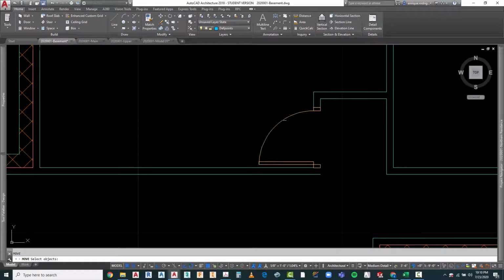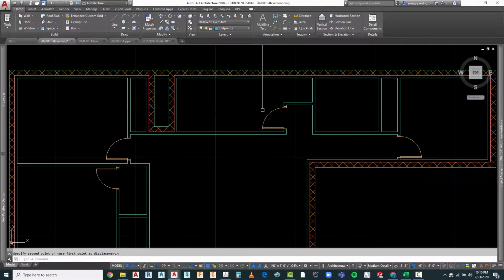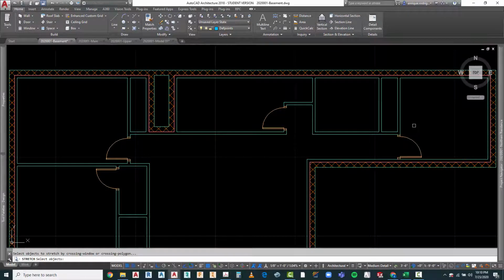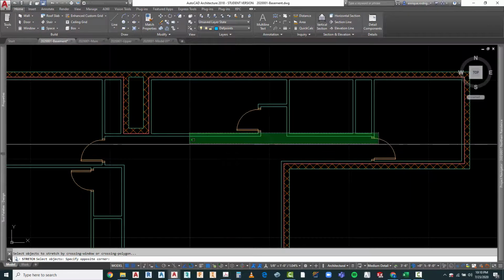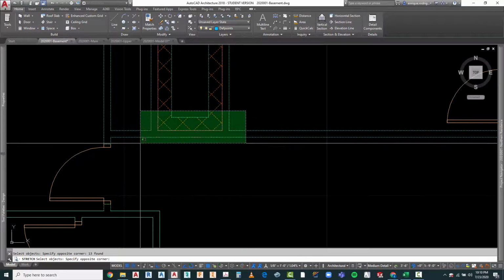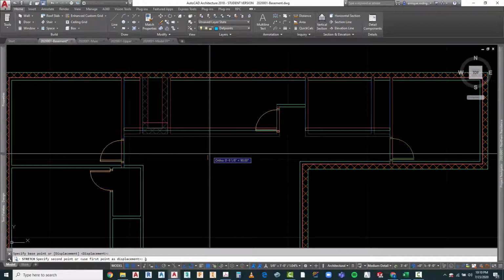And I sort of got the same thing happening here. I want to move this up a little bit. We got plenty of room in that one. So this is part of that give and take. So I'm going to use a stretch command with a crossing selection. And all I'm going to do is stretch right along here, and stretch right along here, and I'm going to pull all of this up just 2 inches.